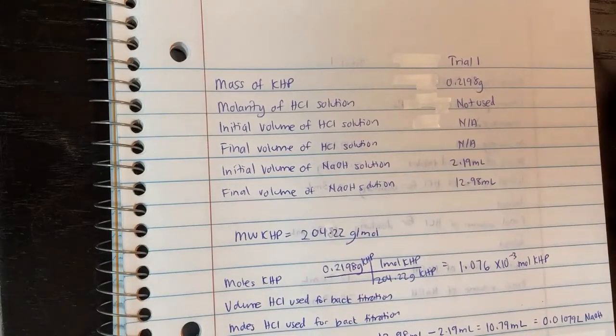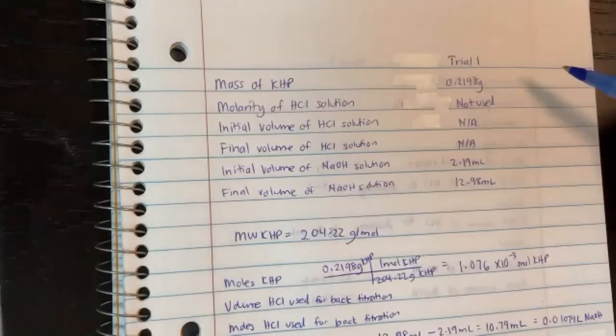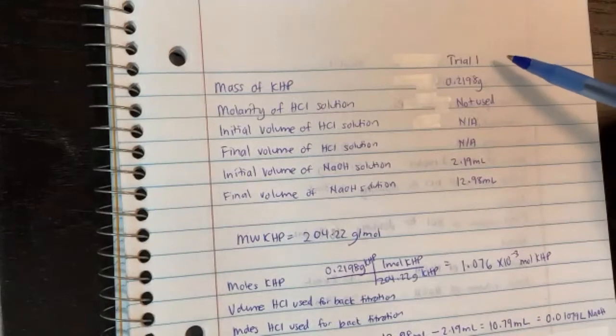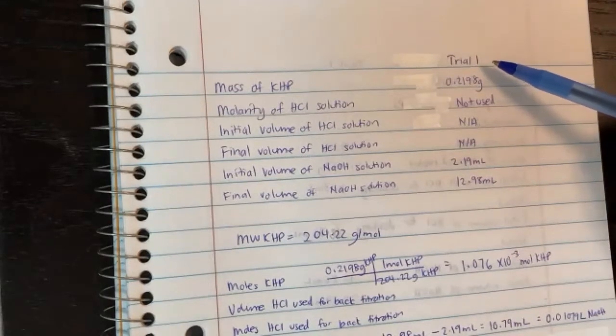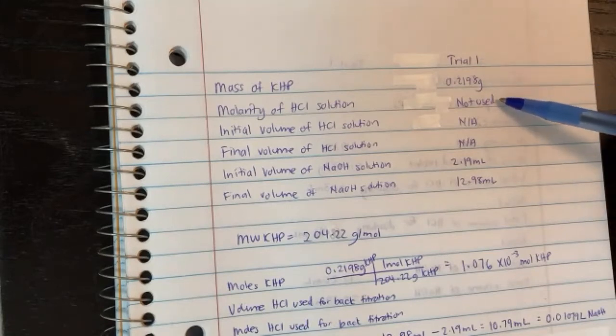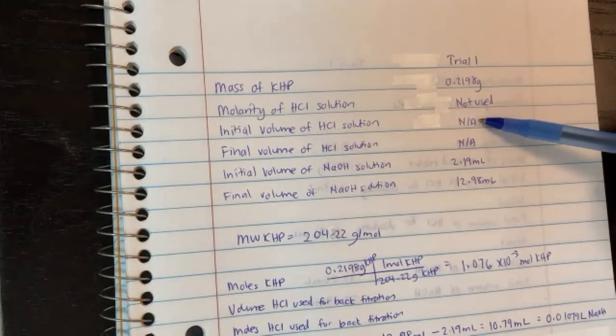All right, we're going to walk you through how to do the calculations for trial one for titration one without the back titration. The next video will be about trial one, how to do calculations for titration one with back titration, if that does show up on other questions. So if it's without back titration, we will not have the value for HCl that we need. We don't have any volumes of HCl.